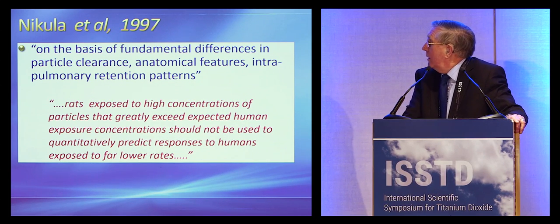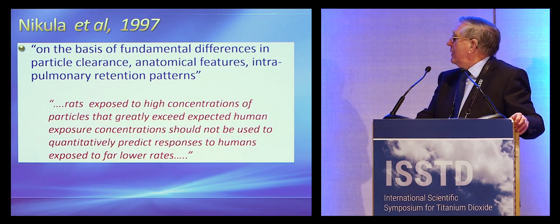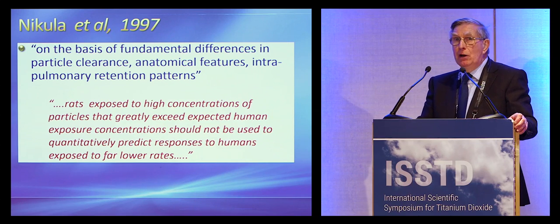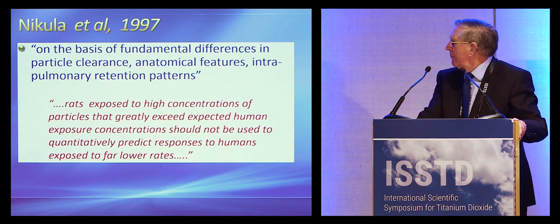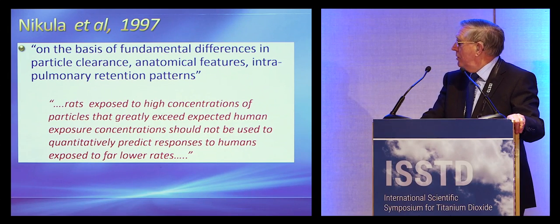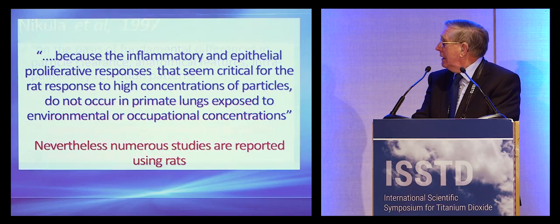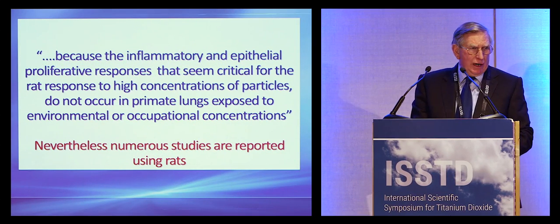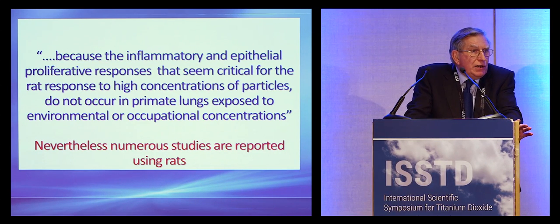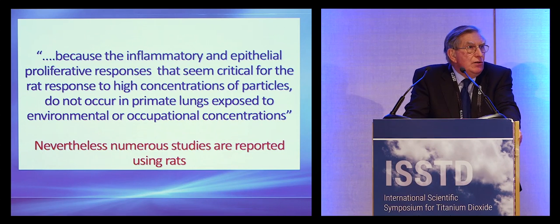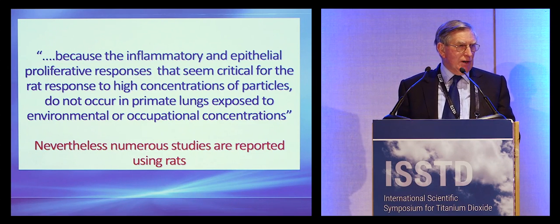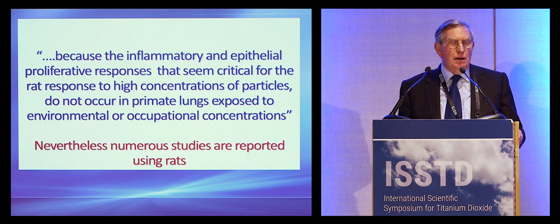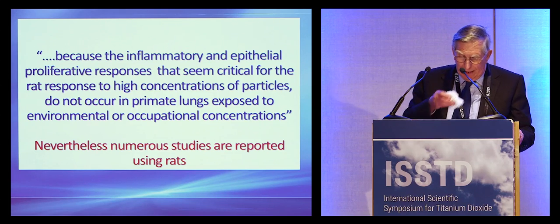differences in particle clearance, anatomical features, intrapulmonary retention patterns, rats exposed to high concentrations of particles that greatly exceed human exposure concentrations should not be used to quantitatively predict responses to humans exposed to far lower rates. And further, because the inflammatory and epithelial proliferative responses that seem critical for the rat response to high concentrations of particles do not occur in primate lungs exposed to environmental occupational concentrations. Nevertheless, we do have a large number of experimental studies reported in rats.